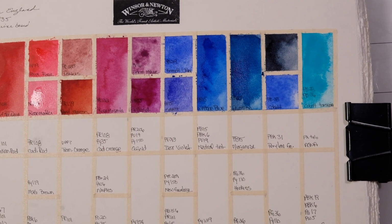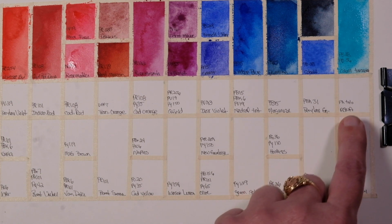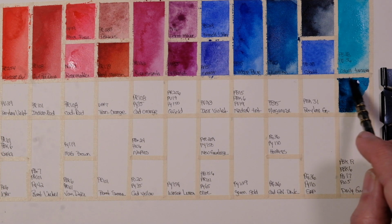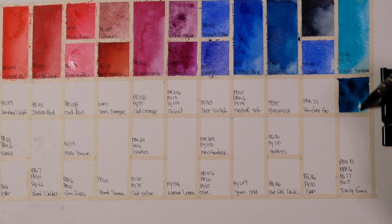All right, let me move the paper and get started with the next row. And the next one is Aqua, and it was kind of weird. On the Winsor and Newton website, they just had Phthalo. So I'm not sure exactly the abbreviations that they're using for the pigments. Or maybe it's a secret. Maybe they got a secret ingredient. The color is outstanding though. Perylene Green, PBk 31.